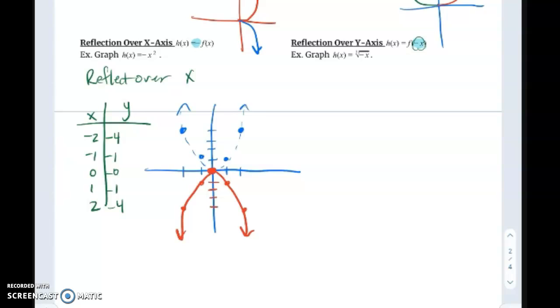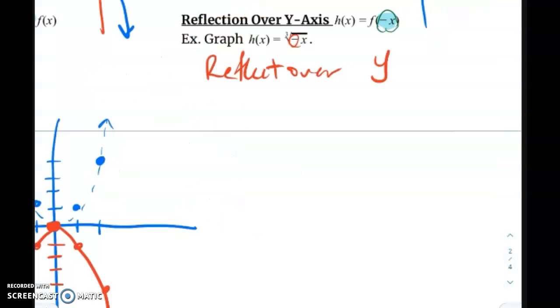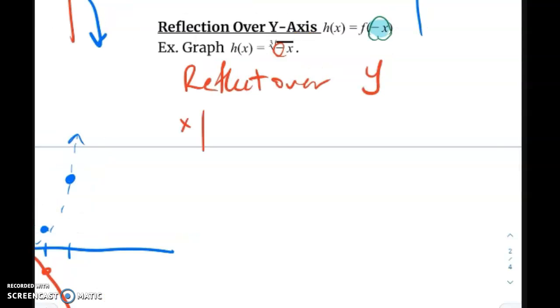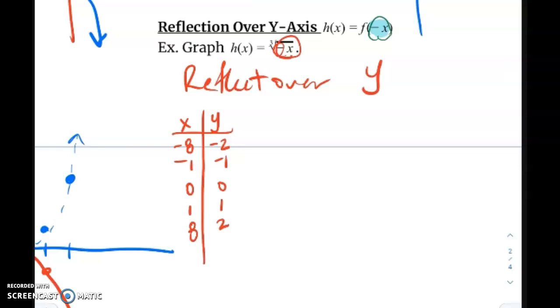All right, so on this one we see the negative is on the x, so that means it's reflecting over y, which means the x values are changing. Let's start with the table in case you want to use tables. For cube root, we plugged in -8, -1, 0, 1, and 8. And then we got -2, -1, 0, 1, and 2. And then since we're putting a negative on the x here, you just change all these to positive, or put a negative on everything. So negative, negative, negative, negative, negative. So these double negatives will change to positive. And you can plot those points.